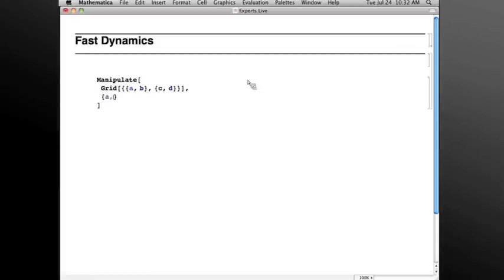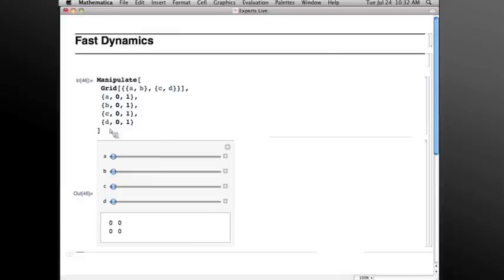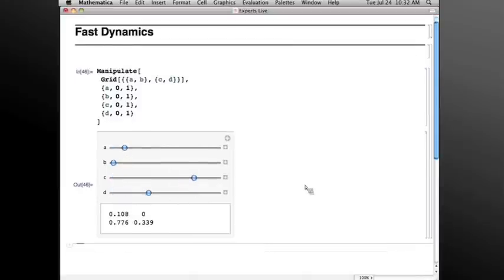Let's say we have A goes from 0 to 1, and let's duplicate that 4 times, make B, C, D. Now I have a matrix whose values I can control with sliders. Now, suppose I want to lay out these sliders so that their arrangement is a matrix which corresponds to the arrangement of the grid that I'm manipulating.